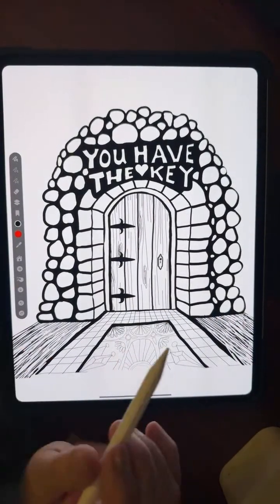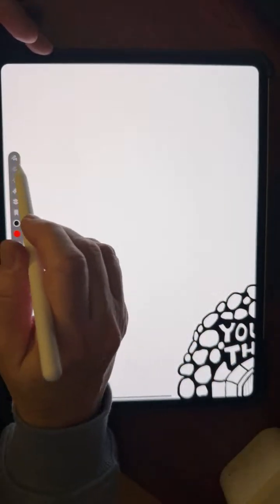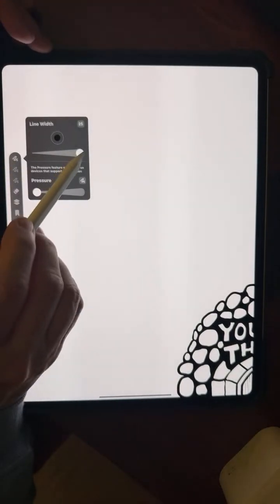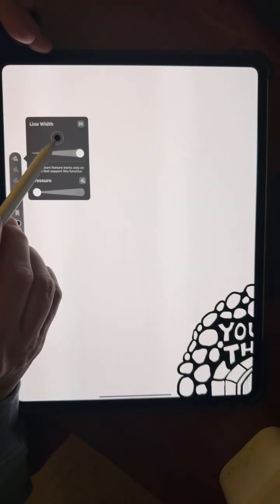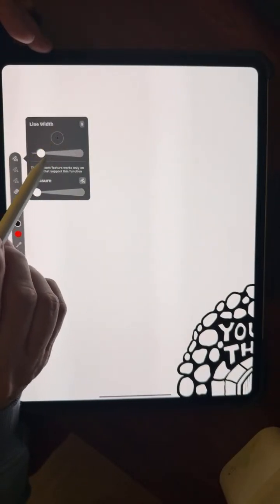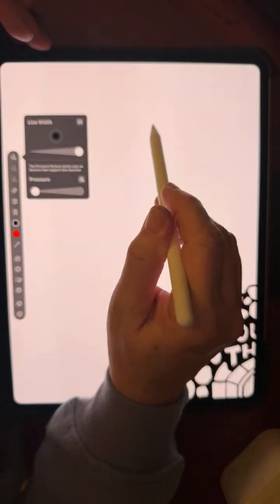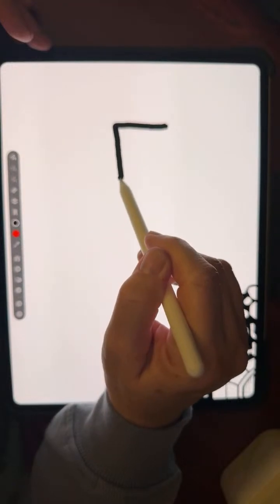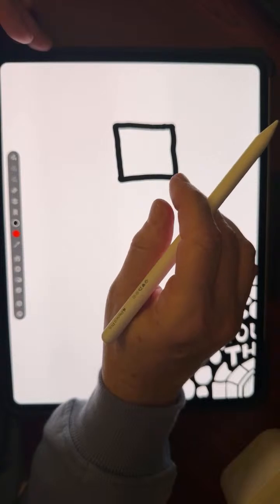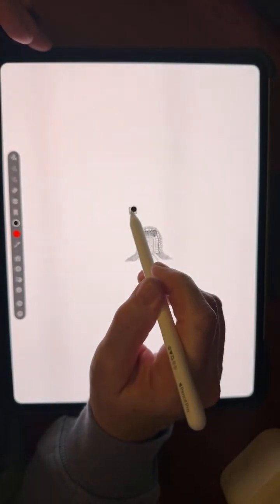Okay, so I haven't really gone through the tools and shown you what I think this program is doing. So right here is a pencil tool. Here is the pencil at the largest size I can do right here. And then here it is, you see it gets smaller. So I'm going to go with the largest size I can do right here. And I'm going to draw a square. And then I'm going to zoom out and draw an X in that square.